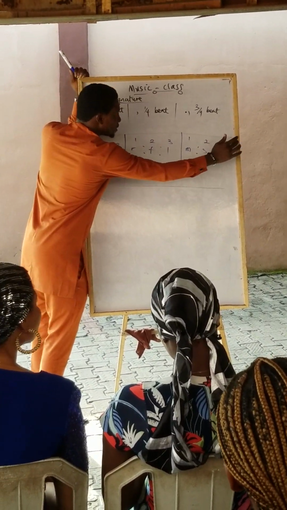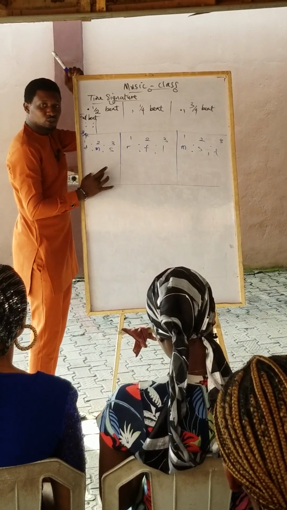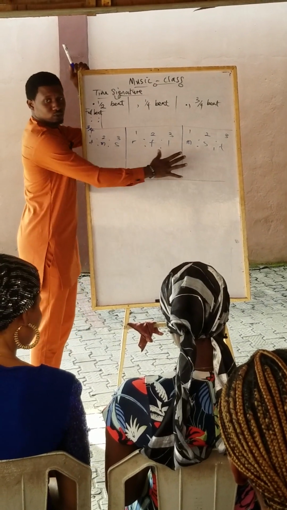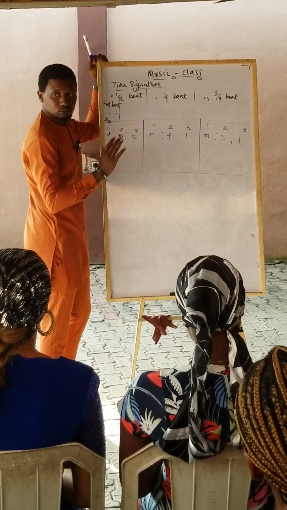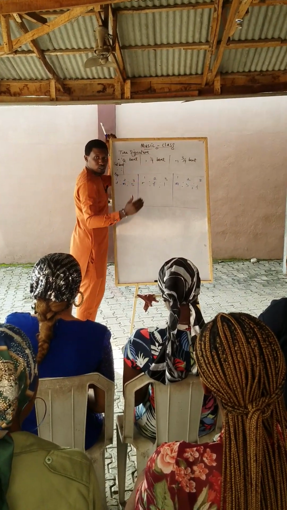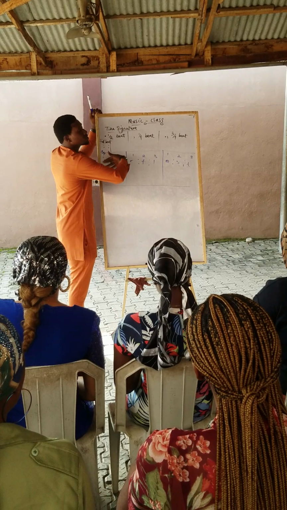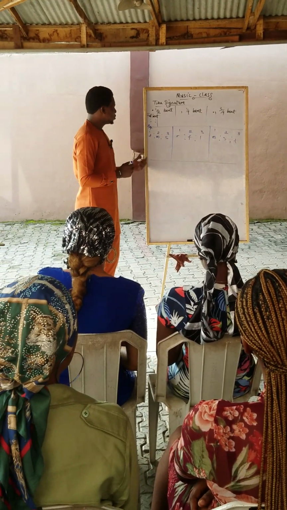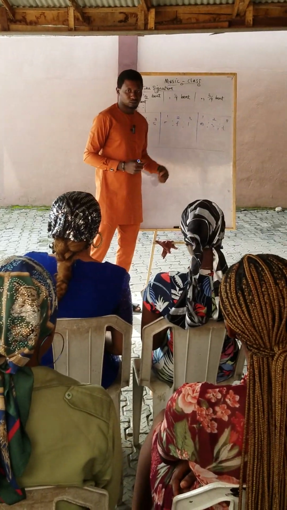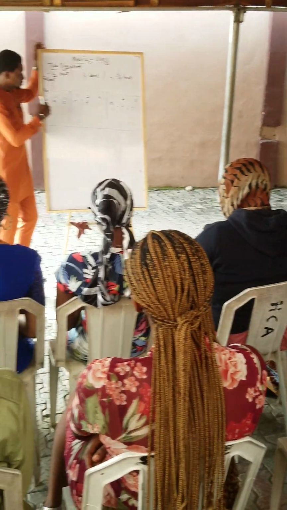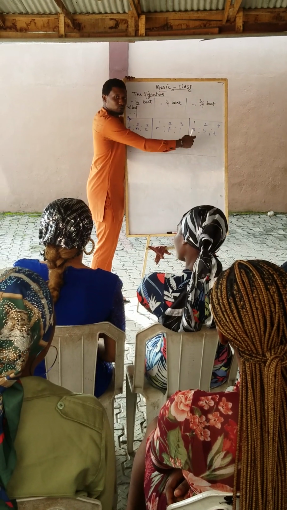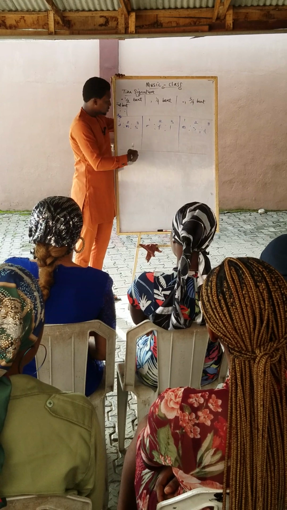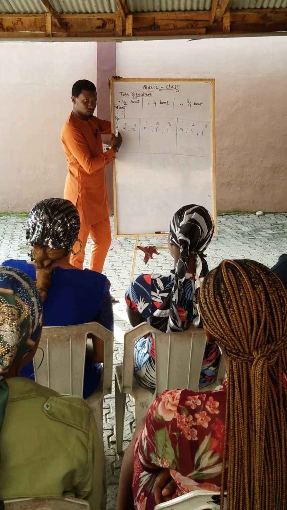Talking about 1 beat, it's just the way this is 1 2 3. The only thing you need to know, of course, everyone knows how to count 1 2 3. The only thing that might give us problem is what I said, your foundation about running a scale. If I call someone like you now to read this, you might count the number of beats very well, but applying the scale, it might be sounding do re mi, you might not be used to singing do mi so, because that experience in running a scale is not yet there. You are still good in music. You just started. So you might experience such.